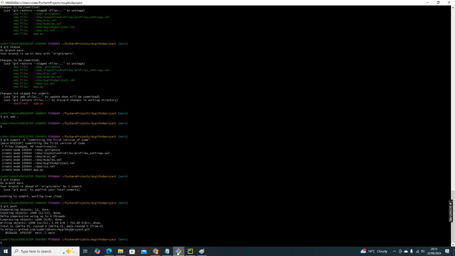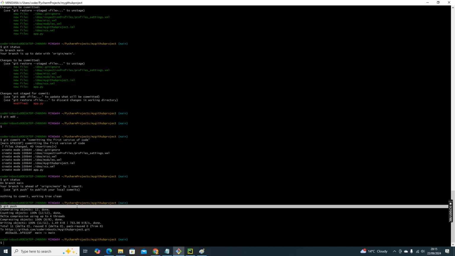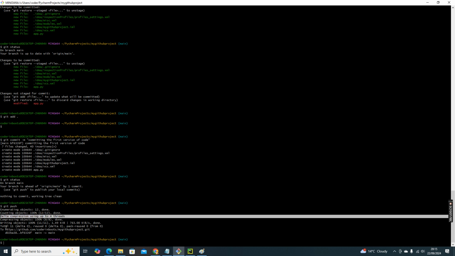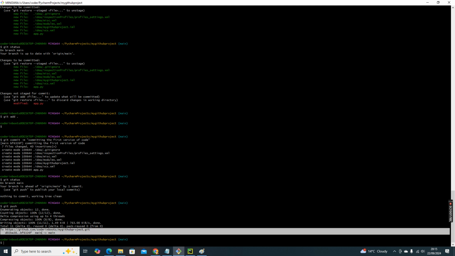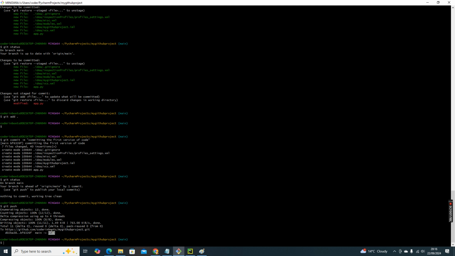Okay, so it will just grant permission to my command line. Okay, now you see it is allowed. After clicking on authorize, you see git push enumerating objects, 12, done. Okay, all the changes are pushed from local main to the target main.